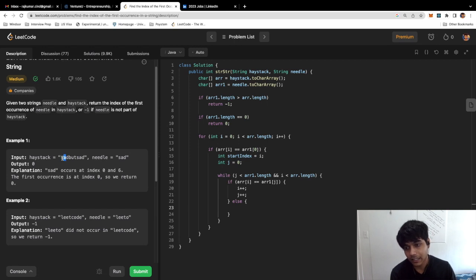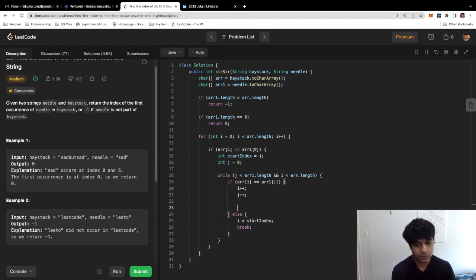We've iterated thus far, and this is not the substring, so we need to start from here, check again for the first string, and do the same thing again. So that's another reason for storing the start index. We'll just set i to startIndex, and then we will do a break.